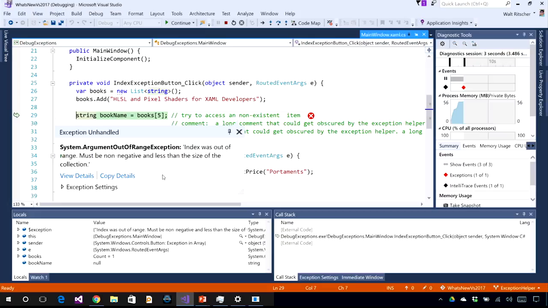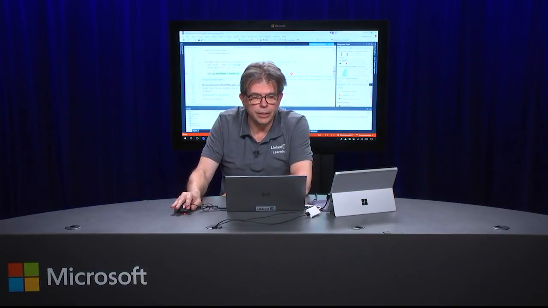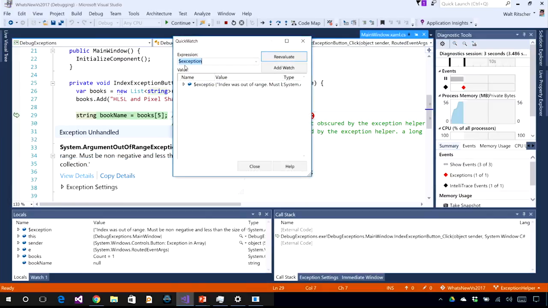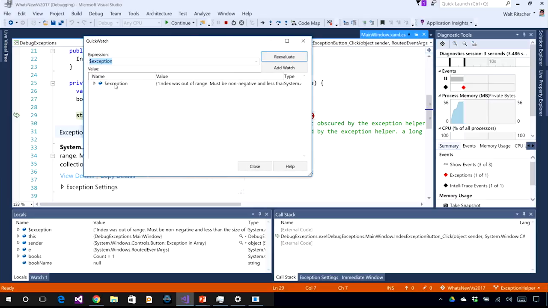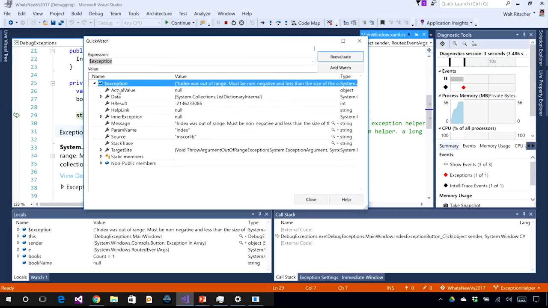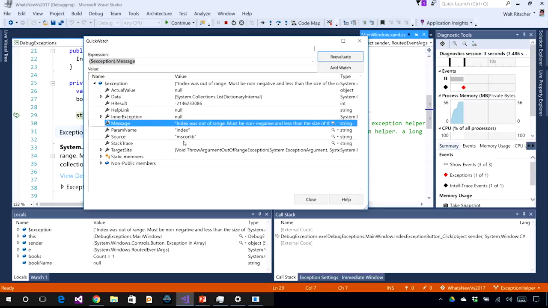And then the other thing is, it's a small helper, but Microsoft also makes it available so you can see some of the other information that's in here. So if I want to see more information about this, right now I only see that the index was out of range. I can click on the View Details, and that brings me into what's called the Quick Watch window. And I can then drill down into the exception and find out all the other embedded information that's in that class. So here I can see the inner exception is null, and I can read the message and so on. So if you ever want to get back to the details that you're used to seeing, you can get to them through the Quick Watch.